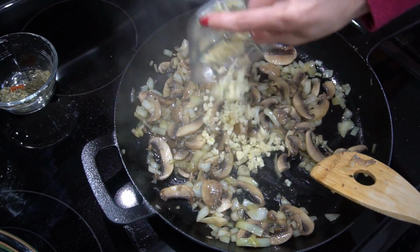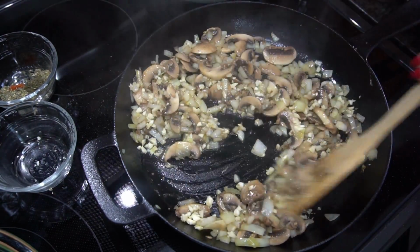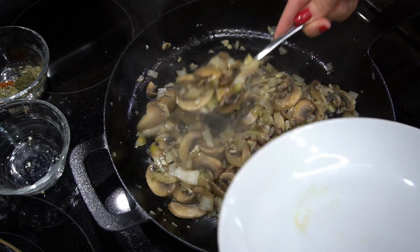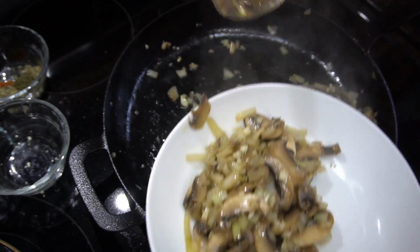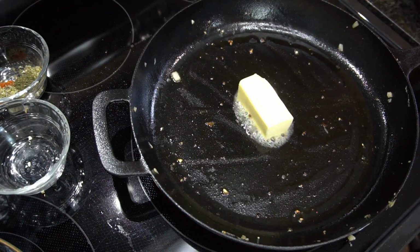So now I'm going to go ahead and add some minced garlic. We're just going to cook that for another couple minutes or until the garlic gets nice and fragrant. Alright, that step's done, so I'm going to go ahead and scoop it all out and put it into a bowl and set it aside for now. Oh, it smells so good, it's like killing me. I'm dying.